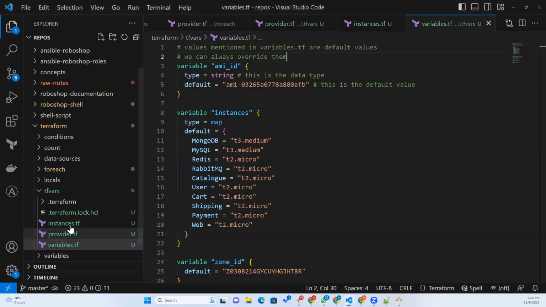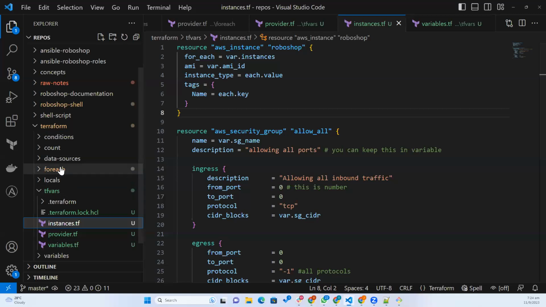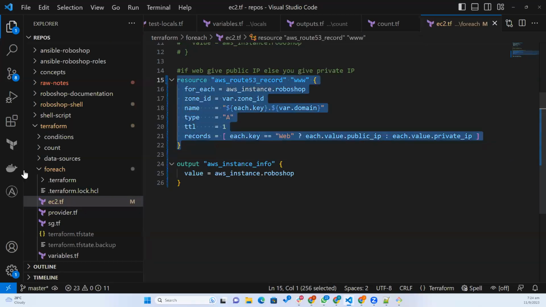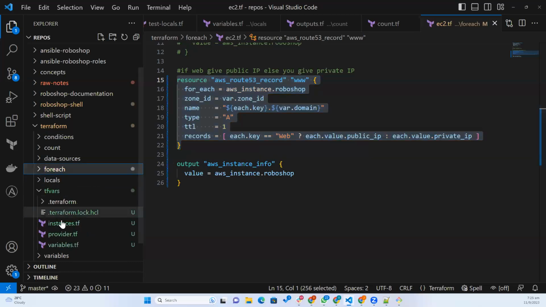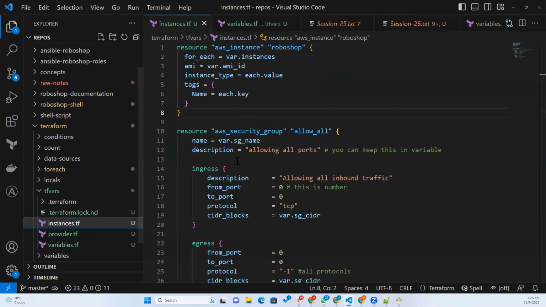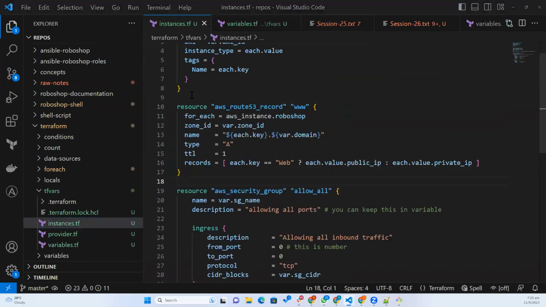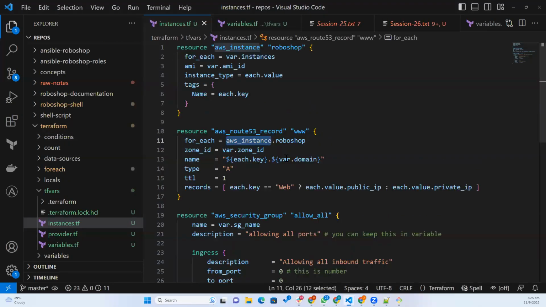we need to get the Route 53 also, right? So that is Route 53. Yes, this is Route 53: the aws_route53_record for aws_instance.roboshop, and here each.key.